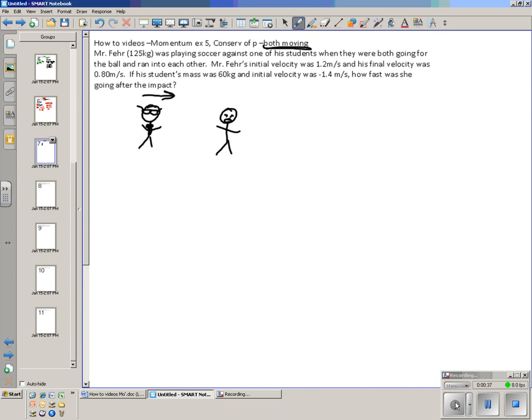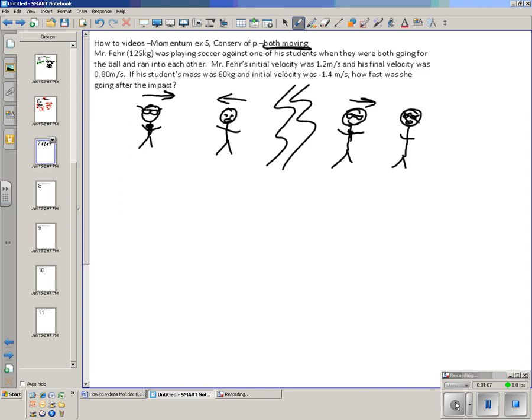So here he comes, and his student is running right toward him. And we don't care about the event itself, so I'm just going to draw this wavy line. And after the event, Fair is still running this way and still has his tie. And he's going this way, and we're wondering what has happened to his student. Maybe she was run over. Who knows?